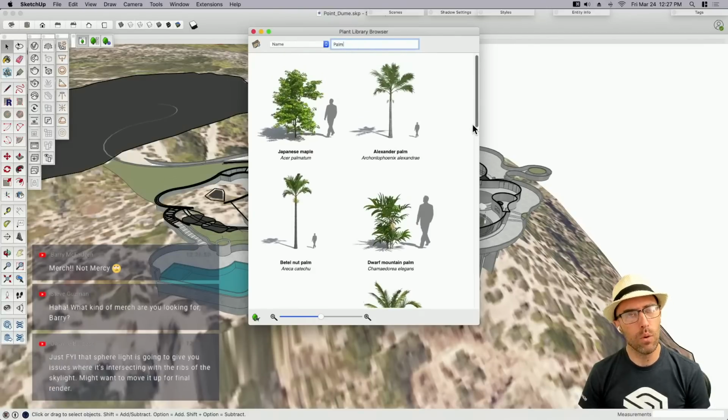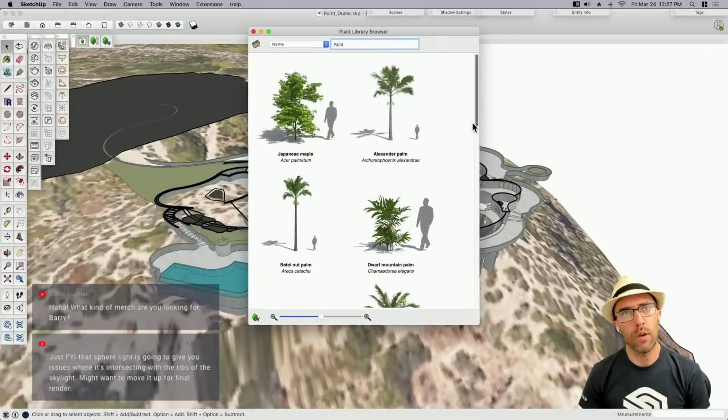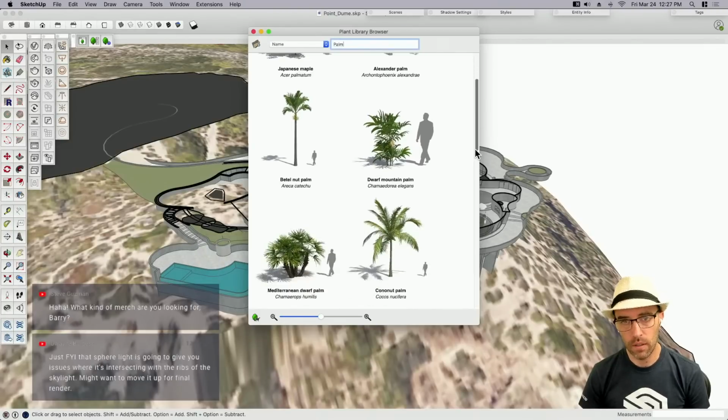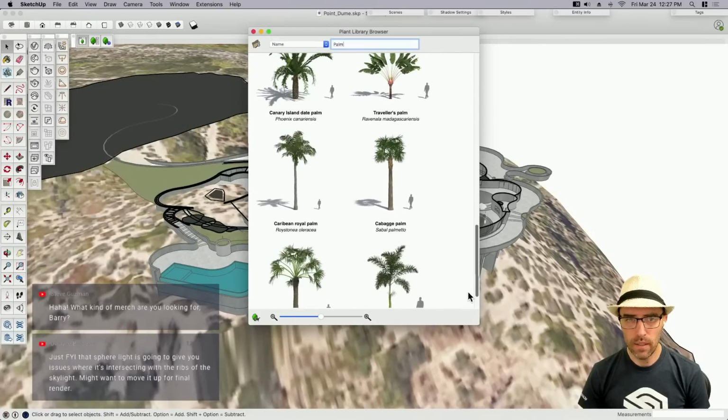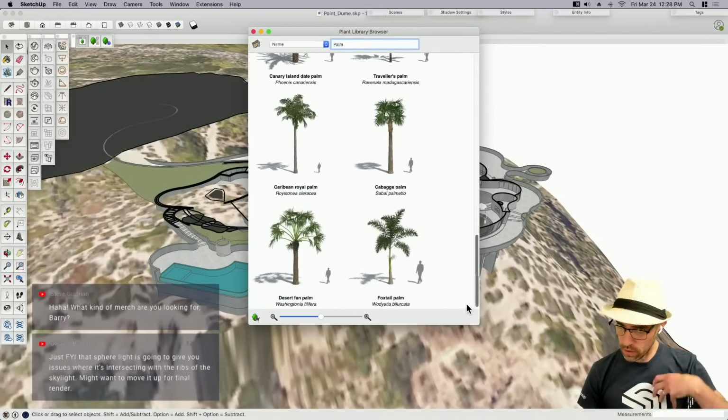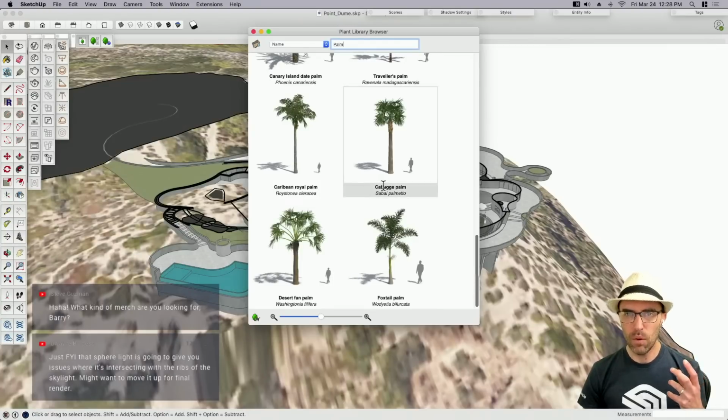So this guy, Tim, who works for Laubwerk, he's one of the owners, a great guy, met him at base camp in Vancouver. So definitely, if you're looking for some good quality plants and you want to expand a little bit beyond what Cosmos offers, you may want to check that out. I want to go with this one.